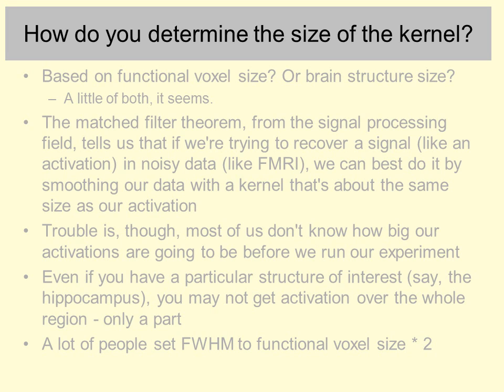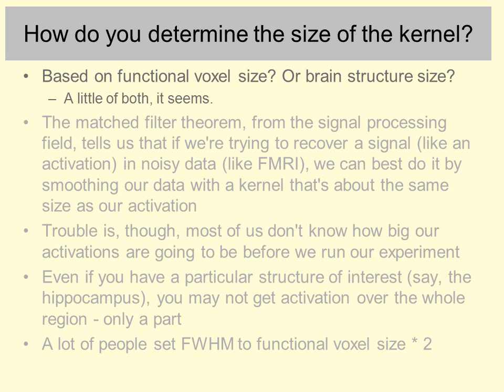If you are going to smooth, you have to decide the size of the kernel, and you could decide it based on the size of the voxels in your data. Remember, if you want small voxels, your TR will generally end up being longer. If you're prepared to accept the default 3 by 3 by 3 sort of voxel size, you could have a TR of 2 or 3. If you want to go for really big voxels like 6 by 6 by 6, you could speed up your TR. So that's why your functional voxel size might vary, but obviously if you begin with such huge voxels you probably wouldn't need to smooth very much.